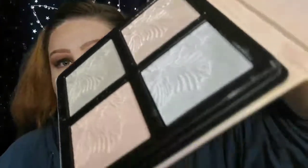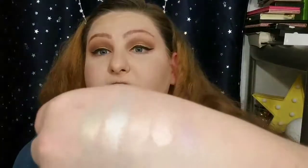Okay, so for highlight, Wet n Wild highlighting palette. It has these really pretty highlighters in it. And then I also actually have 2 other ones. Let me do some swatches. Okay, so the highlighters that I have, 6 of them. There's 4 in that pan and then 2 separate.